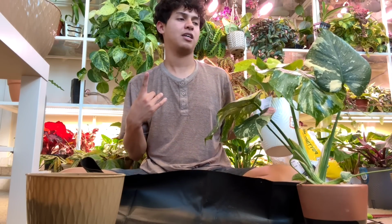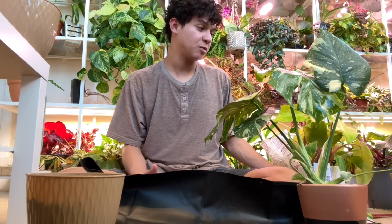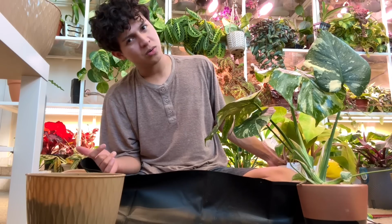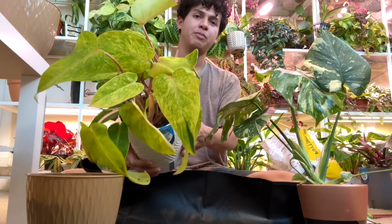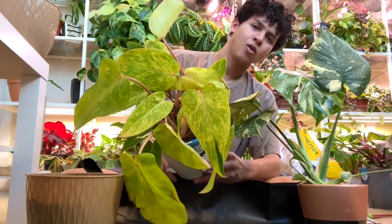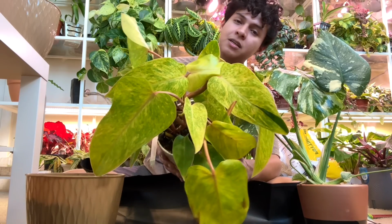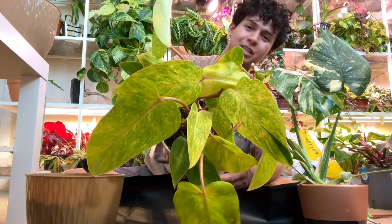I saw one time at a Walmart, but it was so bad. It was really bad, so I didn't take it. And then I saw another time at a Lowe's, but it didn't look that good. But these from the Home Depot, which I'm even surprised because Home Depot usually has their plants kind of shitty. Unless it's a new shipment, they look amazing. But I couldn't pass it up, so I ended up snatching it up.